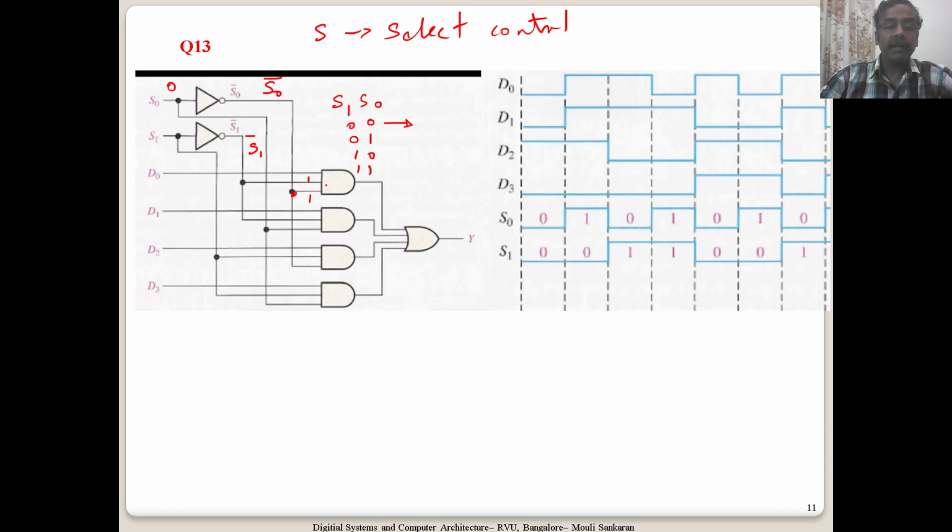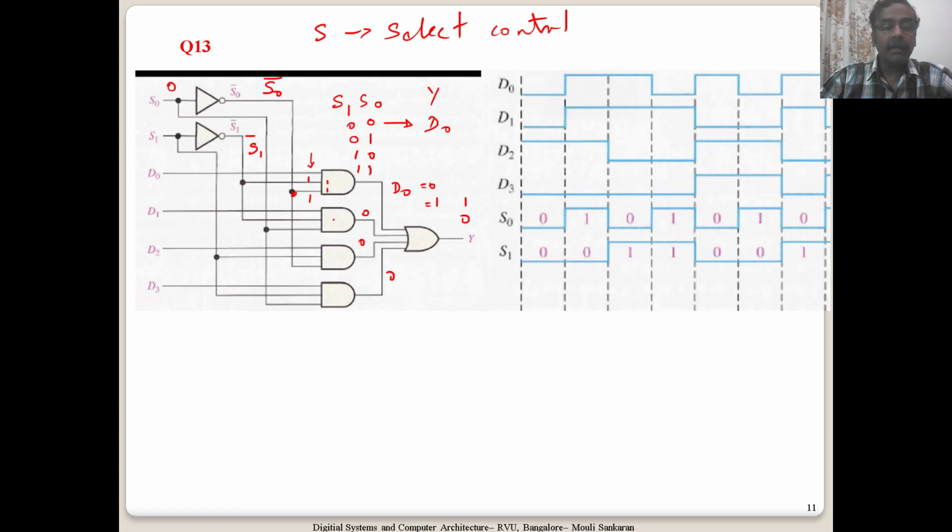If I give this combination, I am going to make this 2 as 1. That means whatever the third input I am giving is what is going to be output. So if I give this, output Y will be D0. Now what about the other things? How will you be sure that these other things are all zeros? Because if I want D0 to come out, all other things should be 0. Then only D0, if it is 0, it will be 0. If D0 is equal to 1, it will be 1. That means I need to make sure that all other outputs are 0.